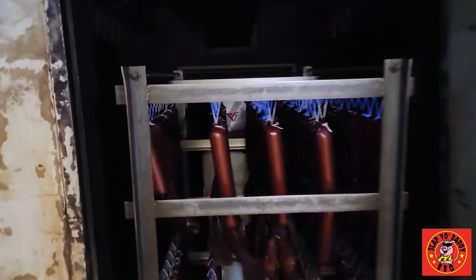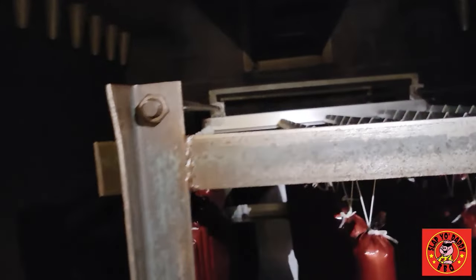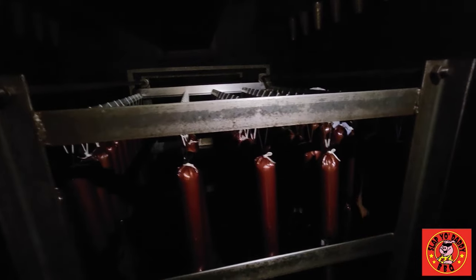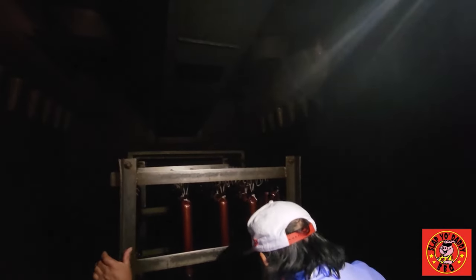The very next day it'll be in our front cooler getting bottled up and ready to go out to the public. So this is our smokehouse — this is a Koch smoke tender unit. The smoke generation is back on the outside of the building, and it uses hickory sawdust to generate smoke. Those are smoke tubes on the ceiling; the smoke will come down the sides and get drafted back up the center to circulate air. We run it at 130 for one hour, 145 for another hour, and 165 ready-to-cook to 158 internal.